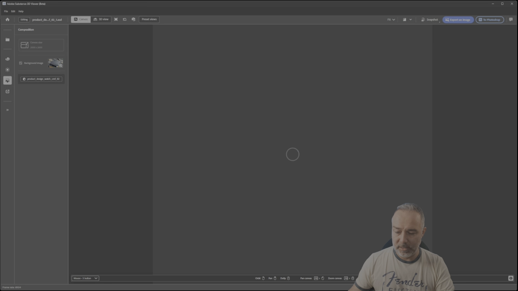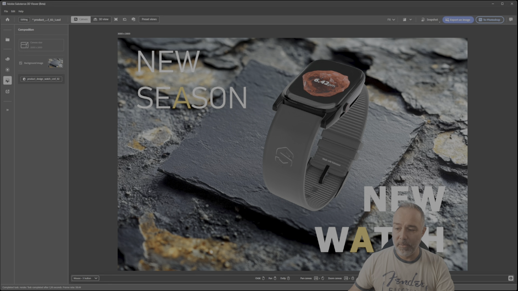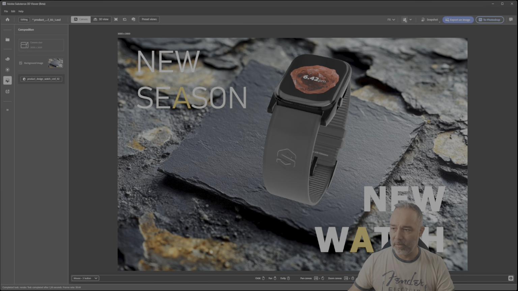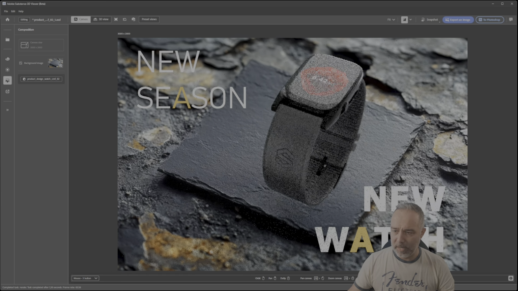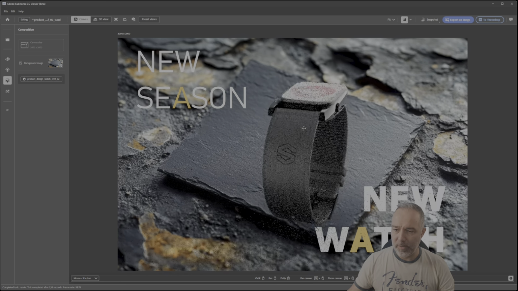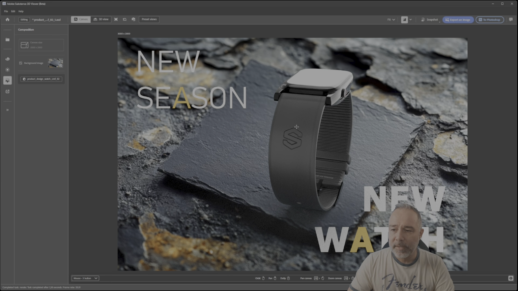Okay, now it's in Substance 3D Viewer. It loads the full scene. So you have the background and you have the 3D object, and this time you can edit it. So let me pass in ray trace so I can edit the lighting, something like that. And maybe, okay, just for the example, I will change this. Let's wait a few seconds. So everything is done and I can send it back to Photoshop.